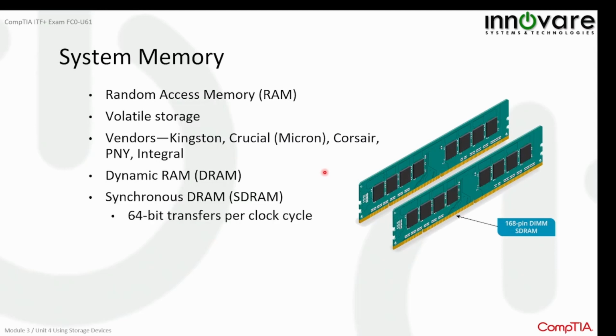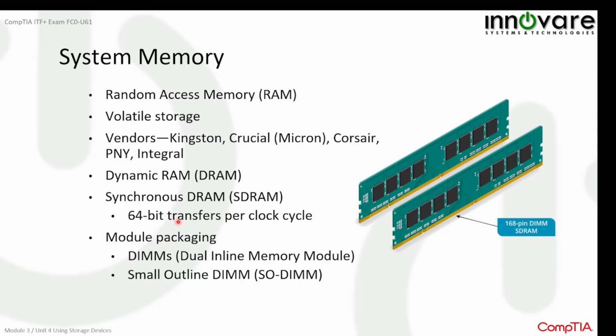And then meron din tinatawag na synchronous dynamic RAM. Ito naman yung another form of RAM, dynamic RAM actually, but synchronous because in a sense, it is in synchronization with the processor unit. Kung 64-bit ang processor mo, 64-bit ang transfer per clock cycle din. Kaya siya synchronous, in sync siya sa processor clock cycle.